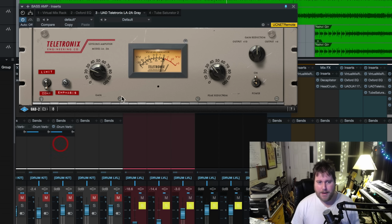If I roll this all the way back, watch, we'll have no compression now. So I'm going to just start rolling this forwards where we had it, and you'll see the compression start to come back in. On this particular LA-2A, when it's all the way to the right, it's a flat response. So it means that all of the frequencies that come through are going to be getting compressed.